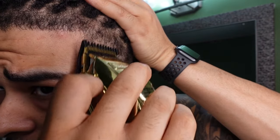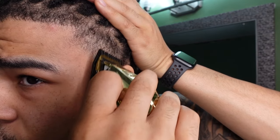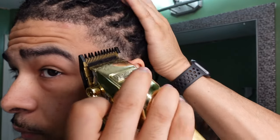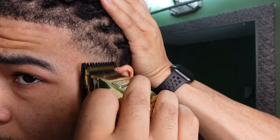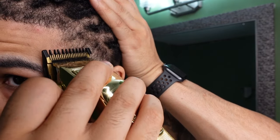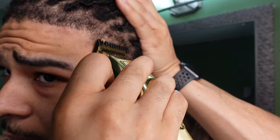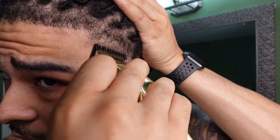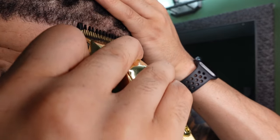All the way up to your taper. Like I said, sometimes you need to use your hand as like a protector slash guard for hitting all that hair that's up there. But as you get better and better with your clippers, you're gonna be able to use your corner. Instead of using the whole thing, sometimes you just gotta use your corner. And we're literally just flicking. You should be able to hear hair getting cut. Like, there's no hair getting cut right now. You can't hear anything. But if I go up here, you can hear the little nicks of the hair getting cut.